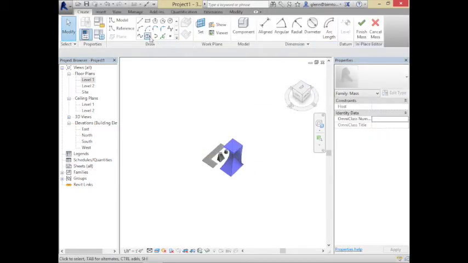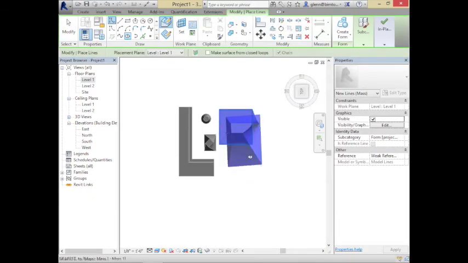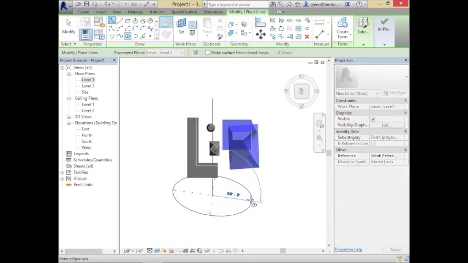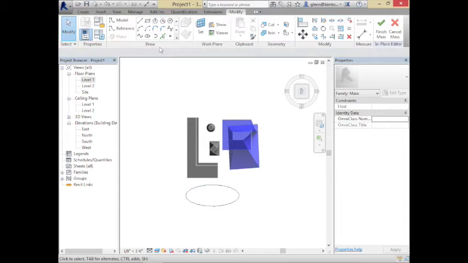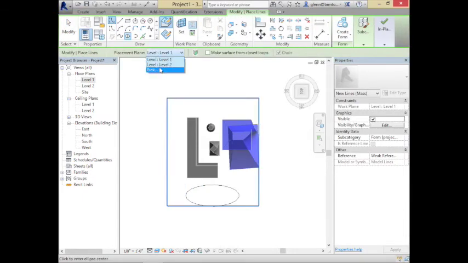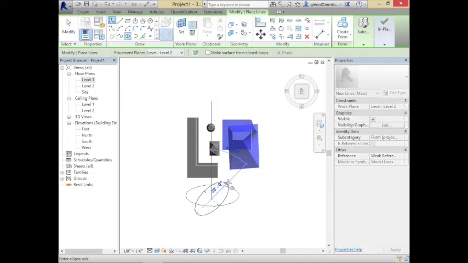And I could do that with, let's do this. On level 1, I'll draw an ellipse. And then also on level 2, I could draw some ellipse in a different shape.